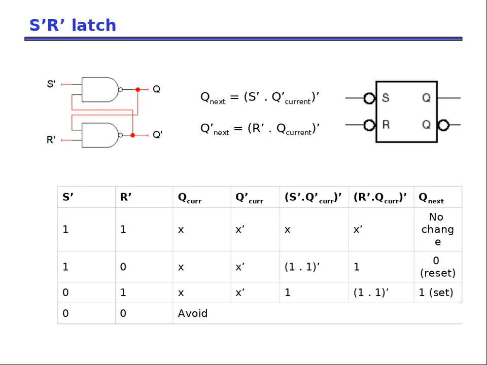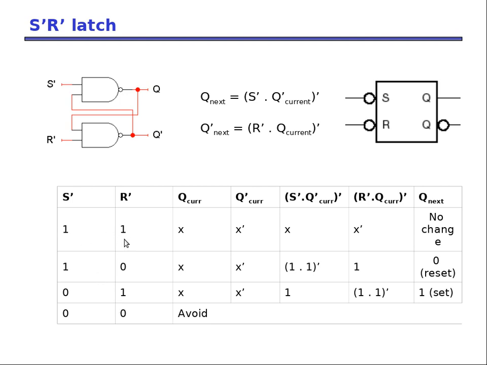I completely blanked out for a moment. 1 and 1, ANDing that is 1, NOTing that is 0. So then the top Q takes 2 gate delays in order to get to the correct output on a reset. On a set, it's going to have the same situation. So far we're looking at 2 gate delays.